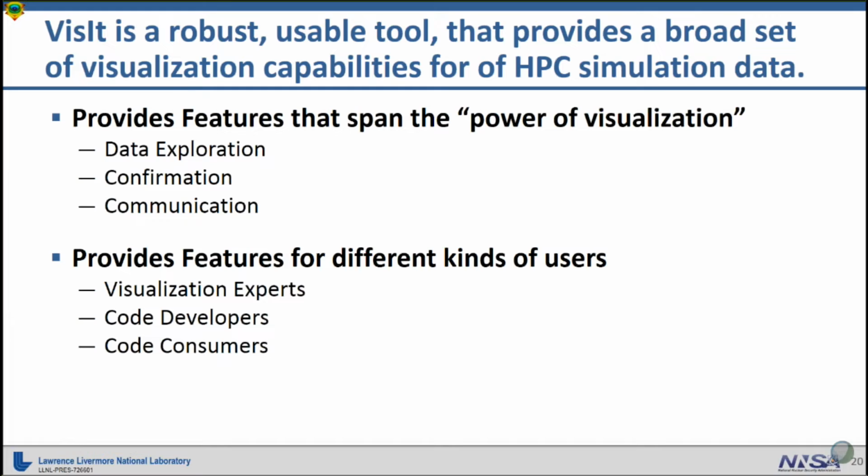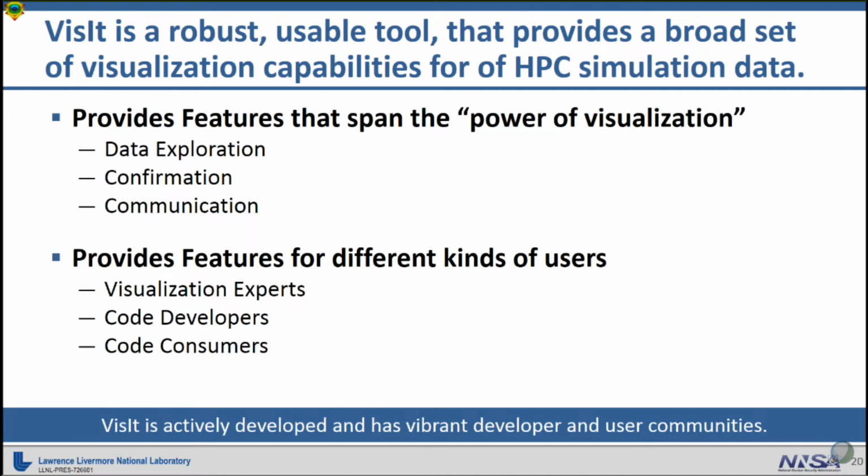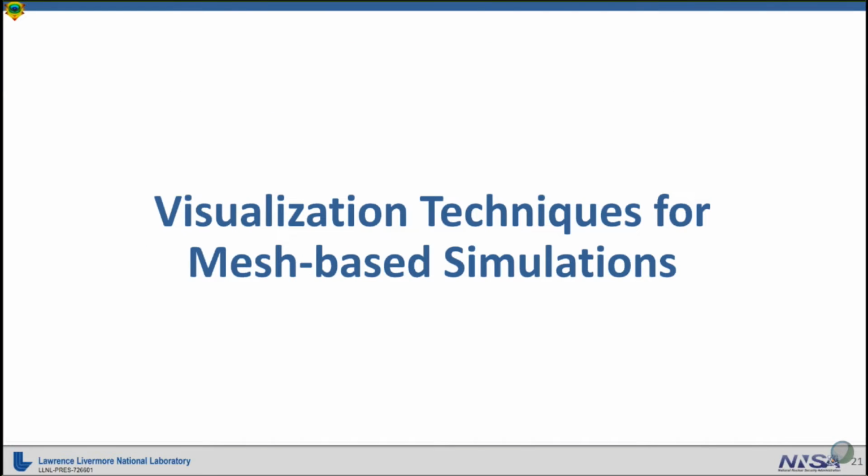Just to summarize, Visit has a lot of different types of visualization techniques for pretty much running the gamut of visualization capabilities that you'd want: data exploration, confirming that your results are correct, and then communicating those results to other people. It has features for different kinds of users: visualization experts, who are generating very sophisticated visualizations and analyses, code developers, who are developers of simulation codes, as well as people who use simulation codes. And it's being actively developed and has a vibrant developer community. So that wraps up the overview of Visit.